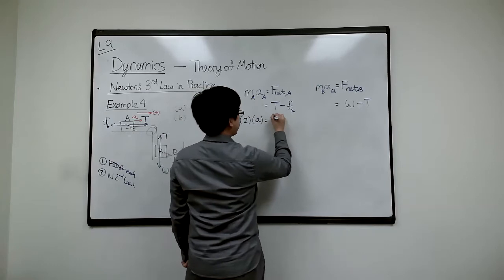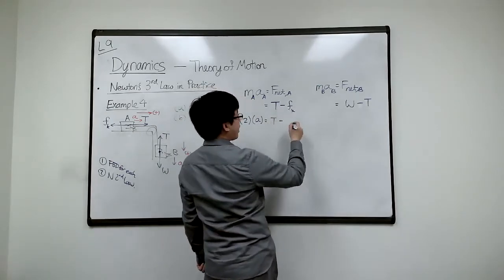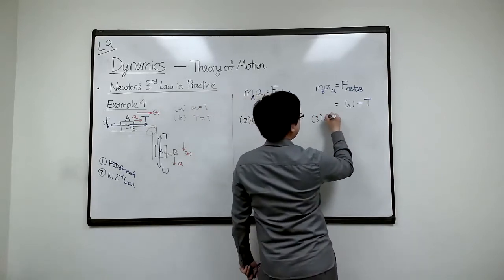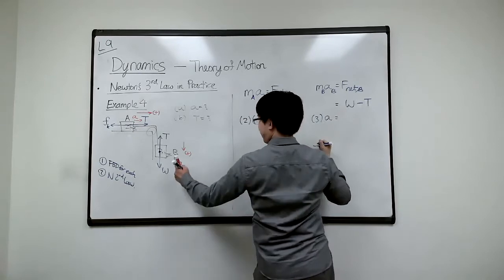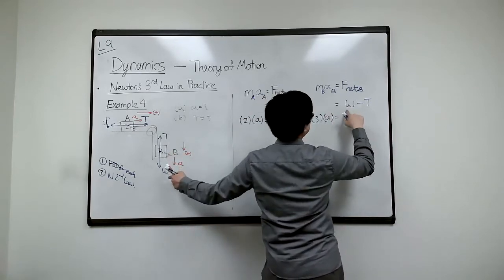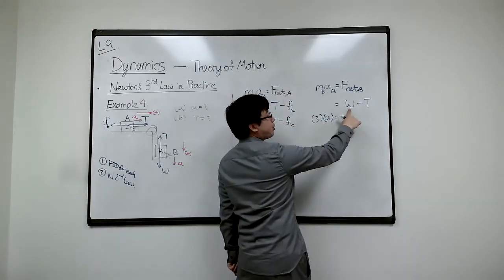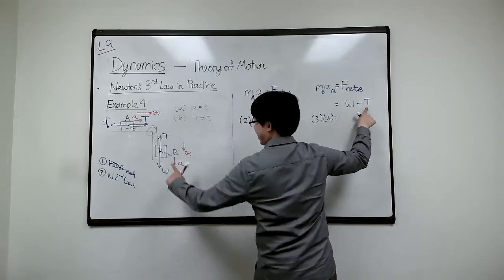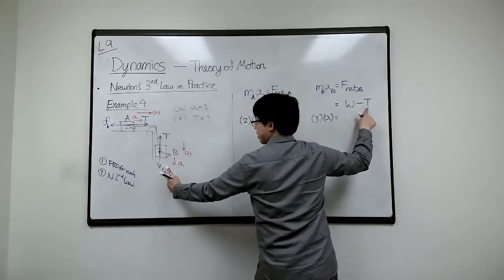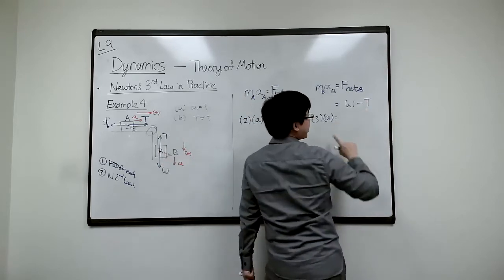2a equals T. I don't know what that is, so I'll keep that as well. And this is 3a, because it's going down this way in my positive direction. For example, you can always double check the acceleration is the same direction as W and opposite to the direction of T for B. Is that true? Yes, the acceleration is the same direction as the way I labeled it. It's the same as W and opposite of T. So this is all consistent.